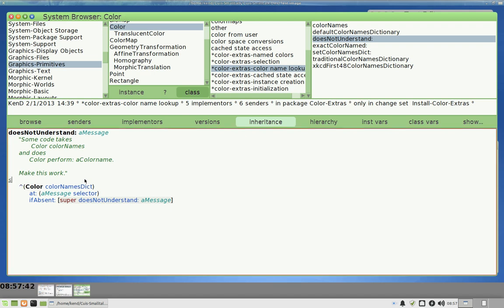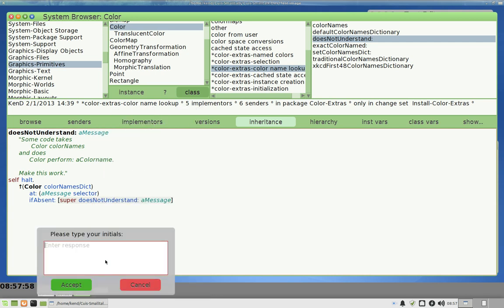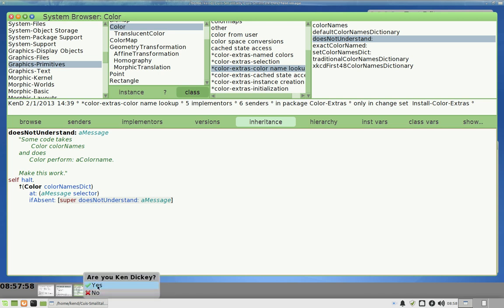I'm going to put self halt here, so we can trip this. And now I'm going to say save, Command S, okay. And so if I get a context sensitive thing, I've got accept here. It says who am I? And so when I say accept, am I Kendiki?